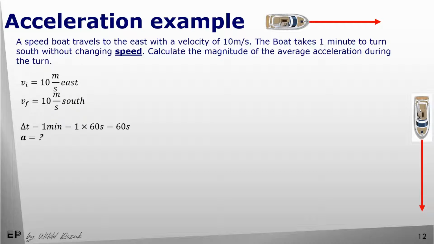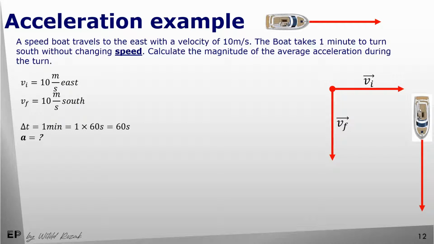The boat moves at a constant speed, and it is a common misconception to think that if something is moving at a constant speed, it cannot be accelerating. I hope that you still remember that acceleration was defined as the change of velocity per unit time, not the change of speed per unit time. In this case, although speed is constant, the velocity changes because it changes direction. Since there is a change in velocity, there is acceleration. Let's draw a vector diagram showing both initial and final velocities.